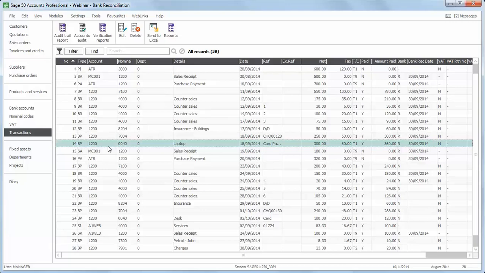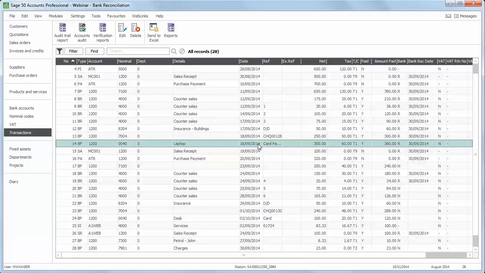The third step is to check the transaction date. When you open the reconciliation, you'll be prompted to enter a statement date, and this date acts as a filter, and only transactions dated on or prior to this appear in the reconciliation screen. So in the date column, that's the transaction date there: 18th of September 2014 in this example. Is that on or prior to the date that we're reconciling up to?